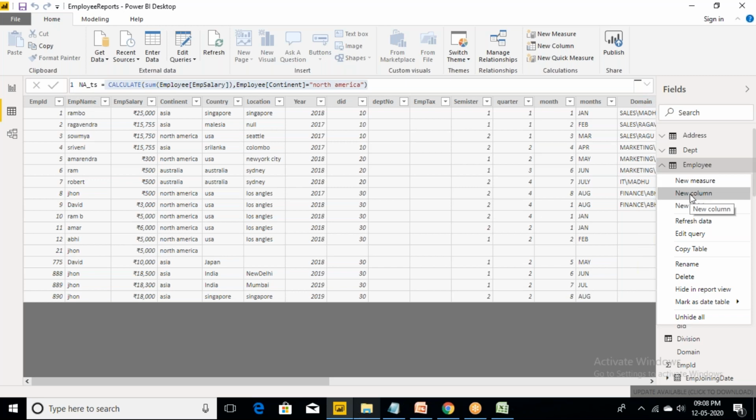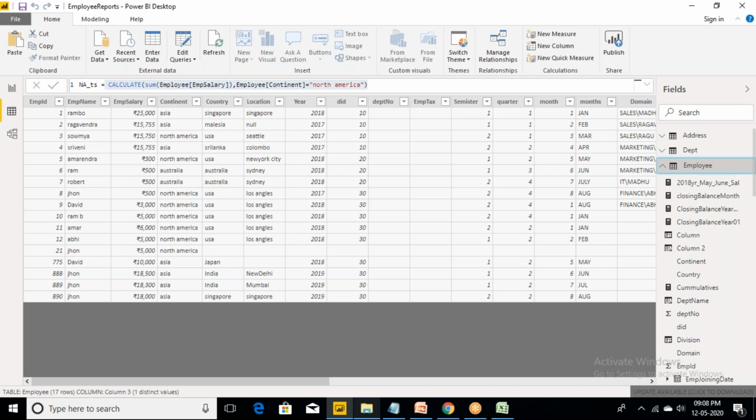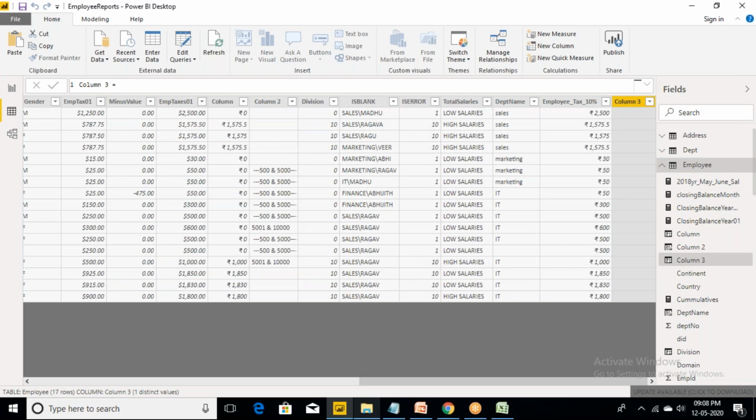Here I want to create a record-level calculation. To do a record-level calculation, you have to select the option New Column. It will create a new column and it will calculate each employee's tax. Yeah, I got the column here, the formula. So there's a 10% tax, right?